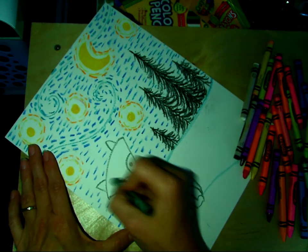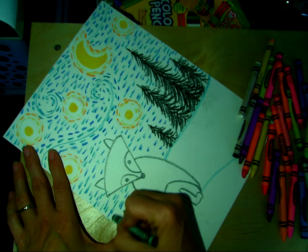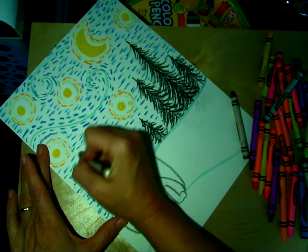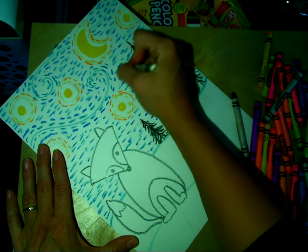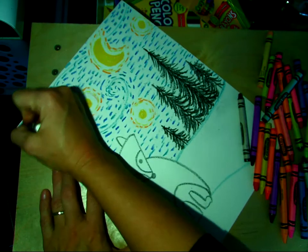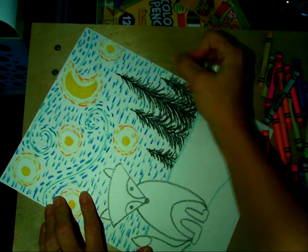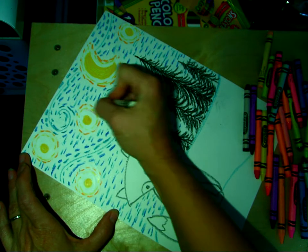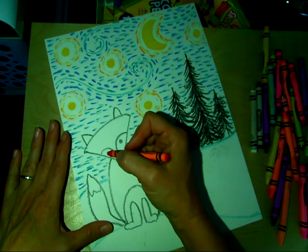You can see I'm doing this pretty quickly. I've done it a lot, so you might have to pause the video and go a little bit slower. Last but not least, I'm going to take this white crayon and just wherever I see a space, I'm going to go ahead and add white in there, and I can even go around my swirls. The crazy thing is I can't see the white crayon on here, but I know what it's going to do — it's going to help me out a lot when I go to paint over this. So my fox — I'm going to color it a nice bright orange color.